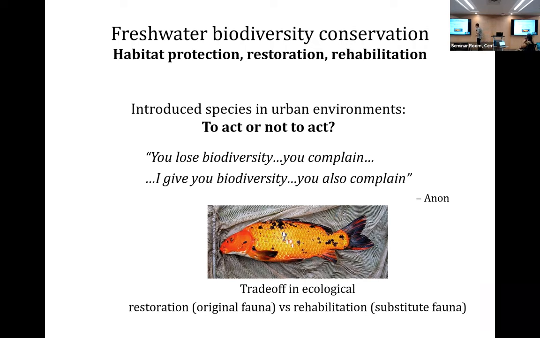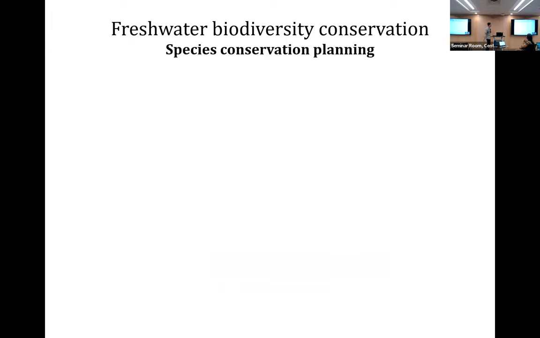Okay? So there are these trade-offs, right? Do we want to take non-natives? Do we want to be sort of xenophobic? Anything non-native, only we should know, right? So it's a balance. Okay? It's good to know. But it's also more important to know whether and when to do something about it.